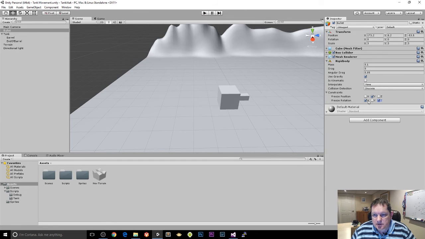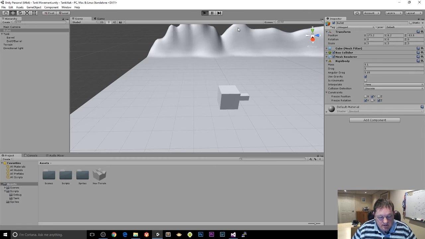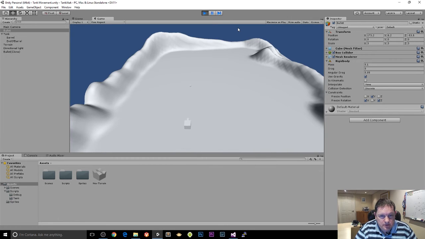So we freeze the rotation on the X and Y, sorry, the X and Z. So now our bullet should, there you go, perfect. So it still rotates in the Y, which is fine. There's certainly a little bit of weight to it. So yeah, that's our bullets.